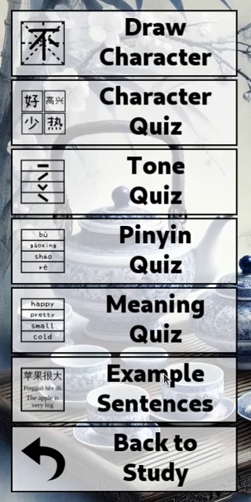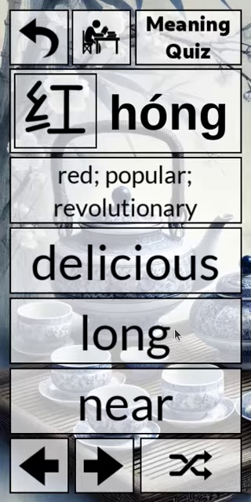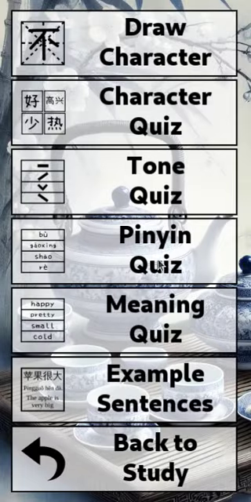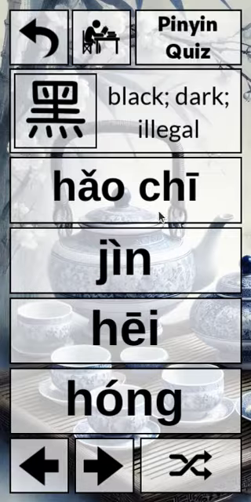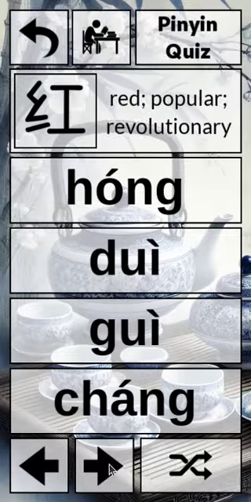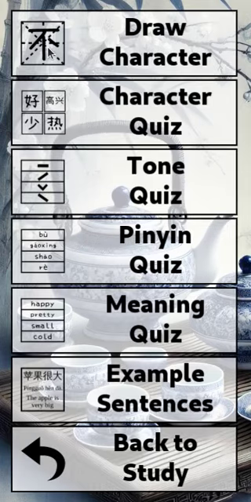Leaving the example sentences behind, let's take a look at the meaning quiz. You can test yourself 4-up on the meaning. Again, everything in here is focused on the 10 words that you're studying at any particular time. The same with the pinyin. This right here is testing you on the pinyin. You can shuffle through it, you can scroll through it, you can play the sound. Everything is customizable. That's the whole goal of this. It's to let these students make the connections they need when they need them.